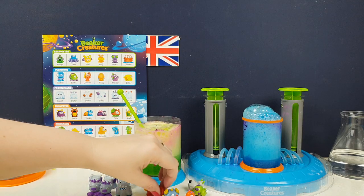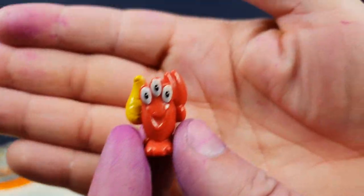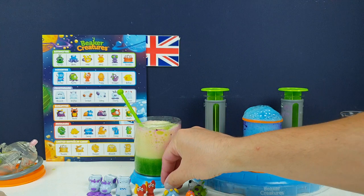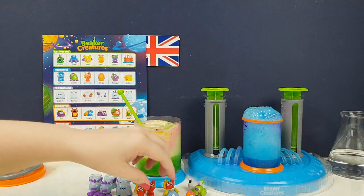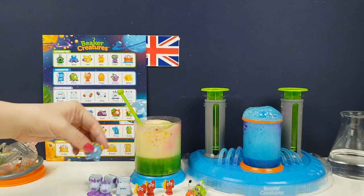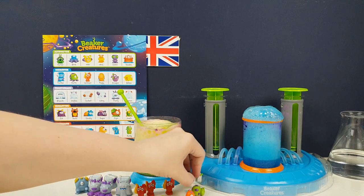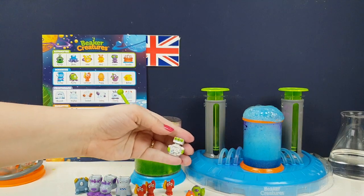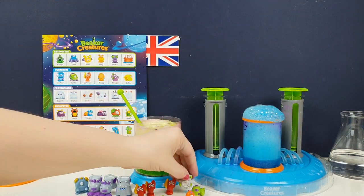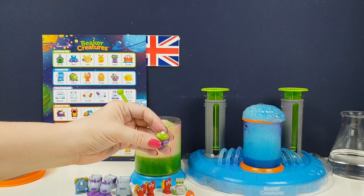Then we got three of this little guy, didn't we, here? That's Calamari. He is from the Oceanites. He's really cute. And then also we got this one, didn't we? So that one was Freezy. Oh, so he goes over here as well, I think. I think maybe he was the colour-changing one. Then we still haven't managed to find that one, so he must be the special one because he came with this one, didn't he? And then we've got two of the little green ones, so they're the Astrolites.